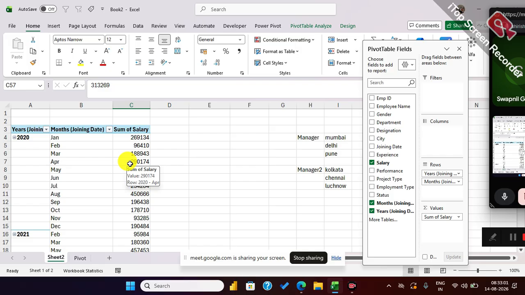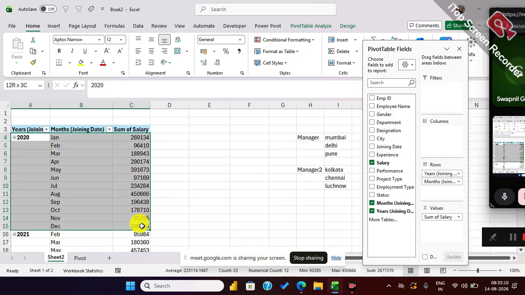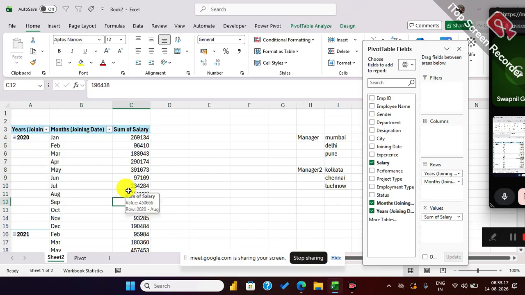When I was working in COVID, we didn't have a salary for a couple of months. So that means when the auditor comes and looks at this data, will the auditor say that this data is correct? Or you ask yourself, is this pivot giving you the correct data? Yes or no? Please tell me. Yes, sir. Is this pivot giving you the correct data? Do you say this data is correct? Yes or no?